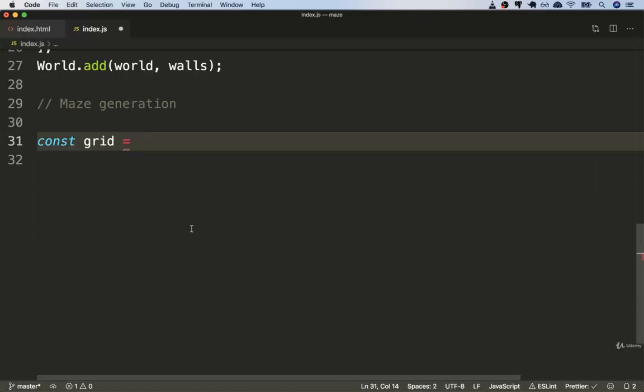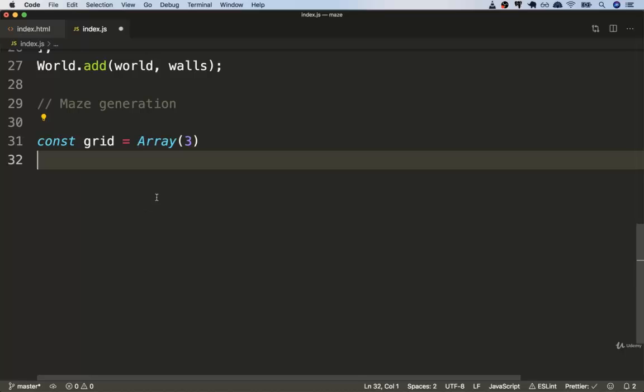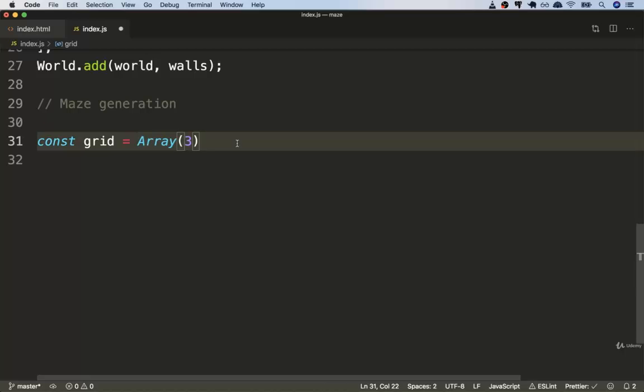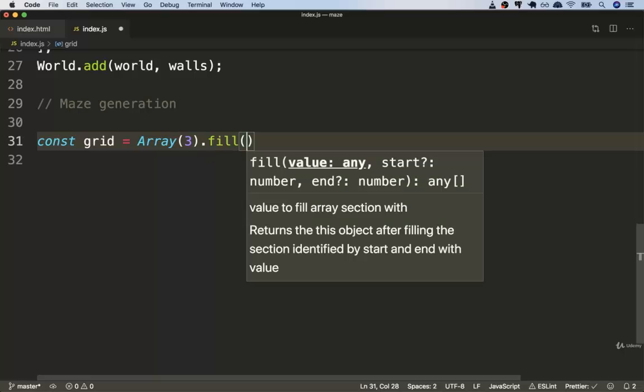I'm going to say that const grid is array of 3. So this means create an empty array that has 3 possible places in it. And when we create an array like this, we don't get some actual values initialized in there. So the array is told that it's going to have capacity for 3 elements, but right now there's no elements inside there. So if we were to run a for loop or a for of loop on this or a for each, it would not do anything at all. So we have to actually finish initializing this array by calling fill and then putting some default value inside there.